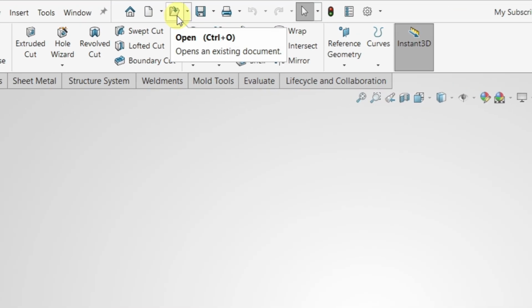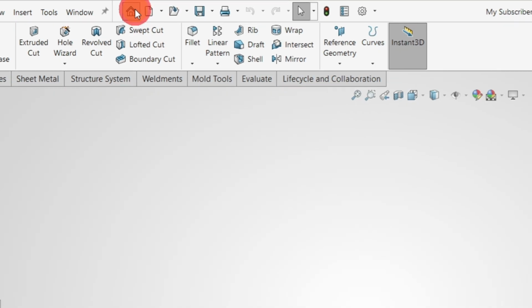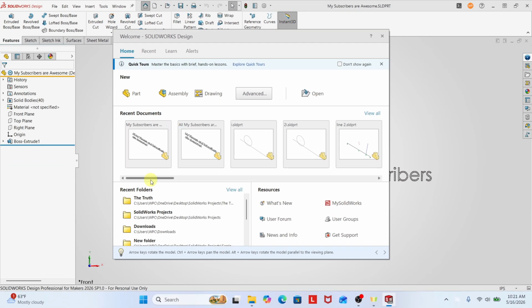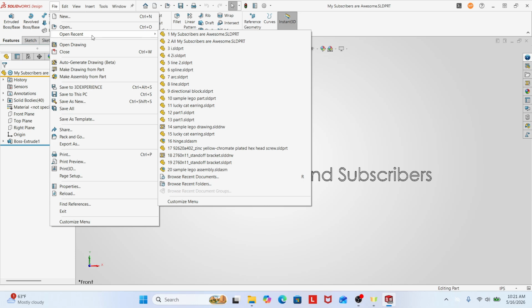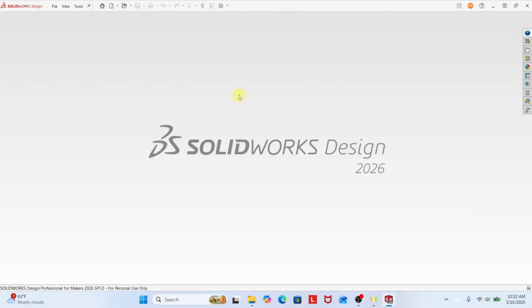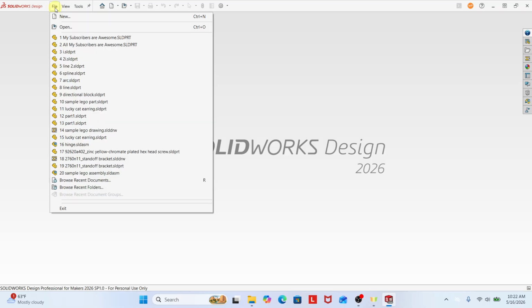And lastly, you can access the recent files that you've worked on by either clicking on the Home icon right here, which will show you the most recent files that you worked with, or you can also access them by going up here to File and then selecting Open Recent, and from here selecting whichever file you need. You'll notice that when you don't have any file open, once you go to the File tab, it'll automatically show you all of the recent ones.